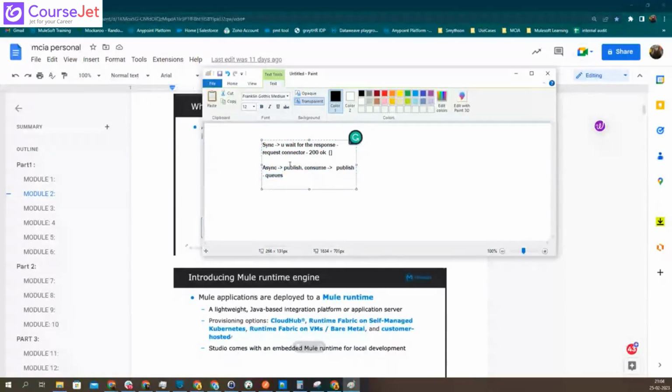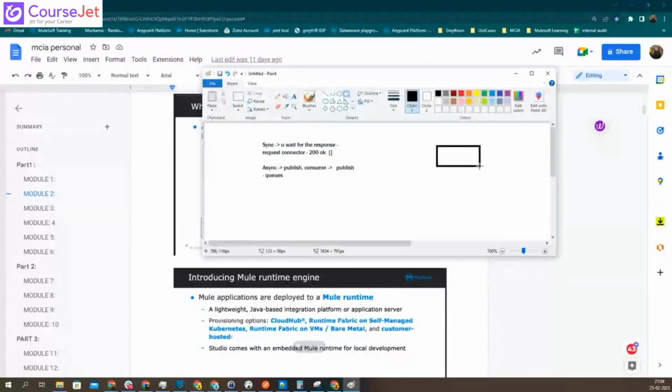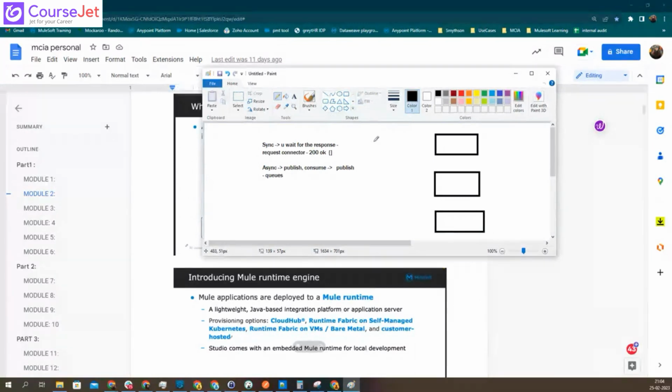So let's say if you are having one system, experience API, okay, let me say this is experience API, and this is process layer, and this is, let's say, system layer. Let's say you always go for some registration process every time, right? Whenever you register for anything, train and all, yes. So every time we have one registration form, right? You fill that form.